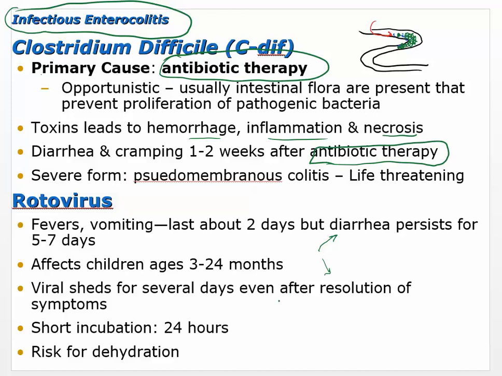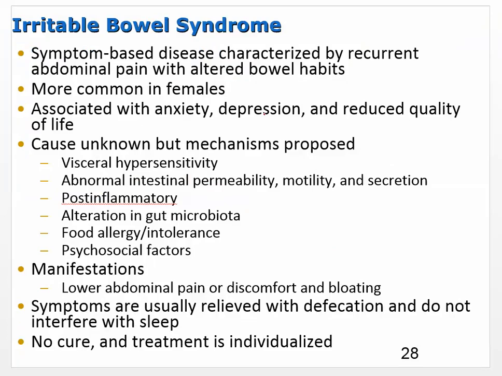And the real problem of that is that, you know, people send their kids back to school, they take them to the swimming pool, whatever, and then these viruses can be transmitted. Okay, so for several days, even after resolution of symptoms, so symptom-free a lot of times doesn't mean you're no longer contagious. That's a general rule that people like to live by, but it really depends on the organism. So short incubation, 24 hours, and of course when you've got vomiting and diarrhea, especially when you have them both together, there's a risk for dehydration, especially in small children. Okay, so they're a little more susceptible to that.